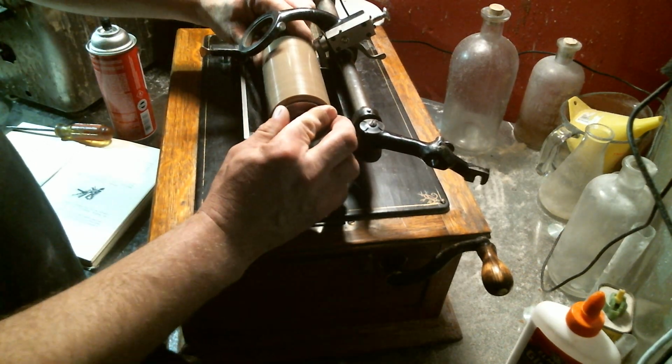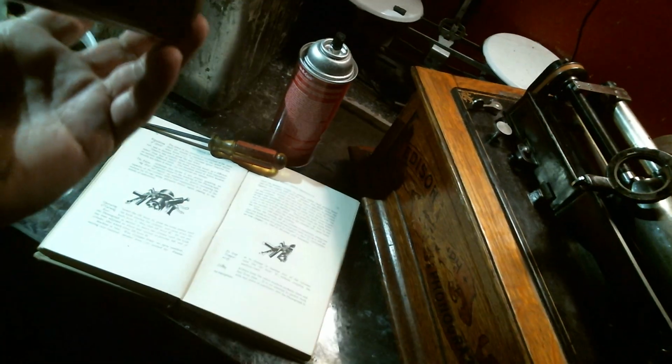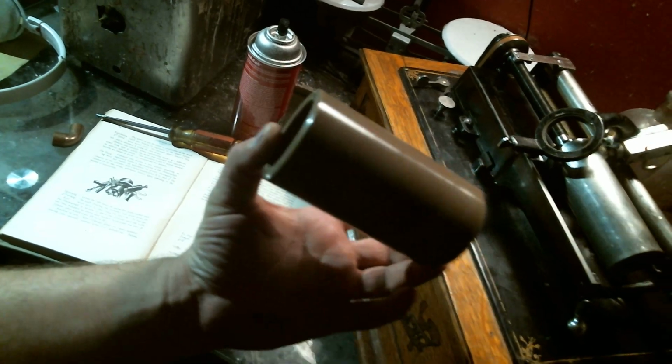So we take the blank off of the mandrel, and let's get out here in the light where you can see the surface quality of it. Not too bad, really. Pretty decent job of shaving. And that's with the original shaving knife.